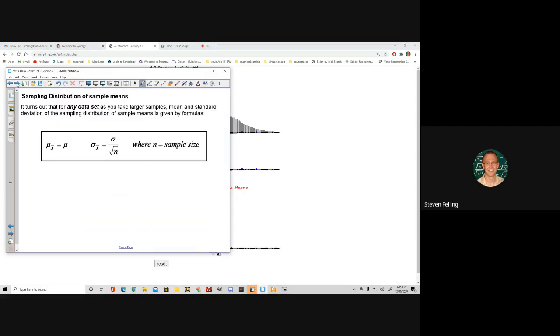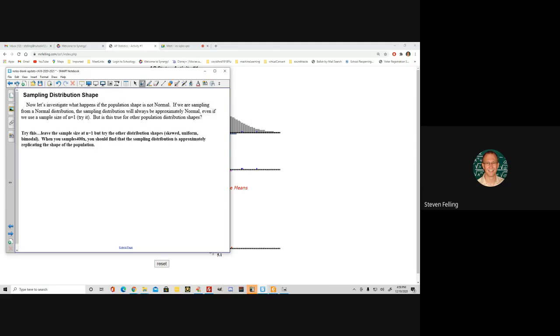All right, so what we have here is that for any data set, and it doesn't actually have to be normal like this, the mean of the sampling distribution, the mean of the means, will always align itself with whatever the population value is. But the standard deviation of the means will always be the population standard deviation divided by the square root of n. Okay. Now, what's really weird about that is that it works even when we don't have a normal distribution. So what we're going to do is look at other shapes.